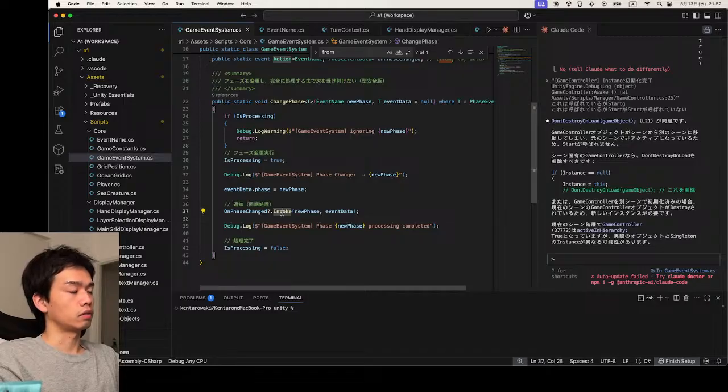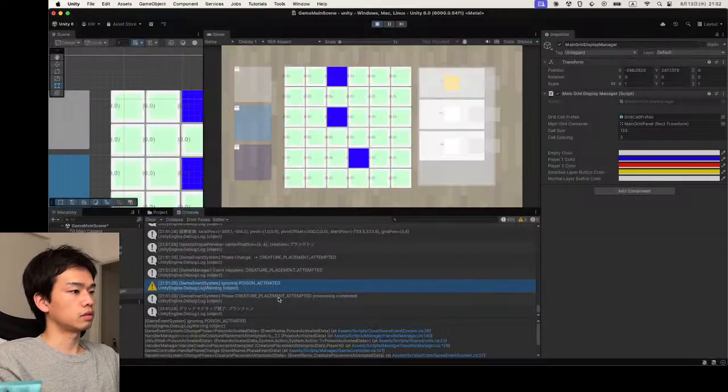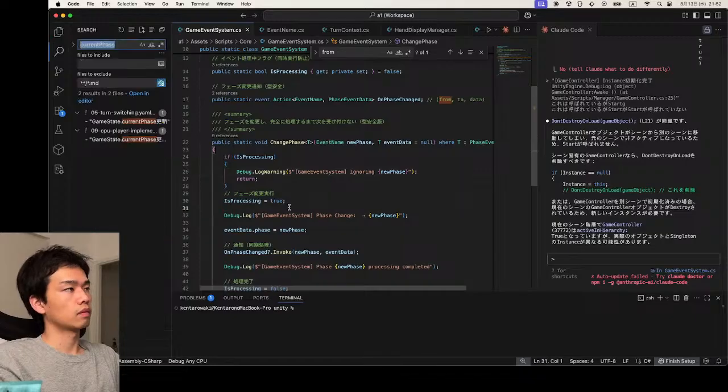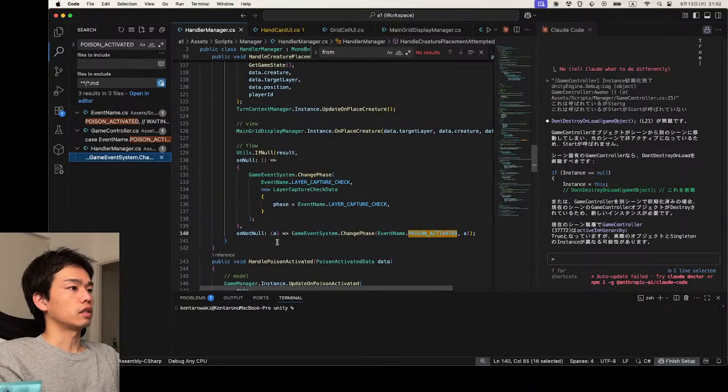when while this function is calling, this function is executing, poison activated is emitted here.